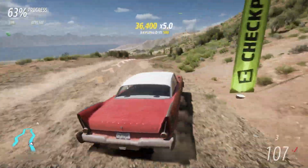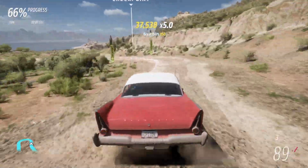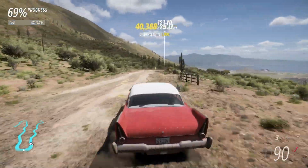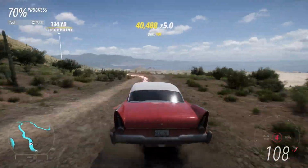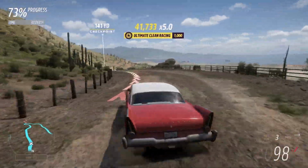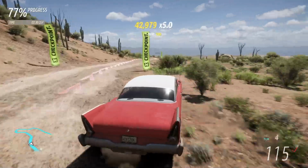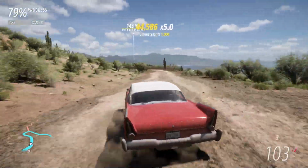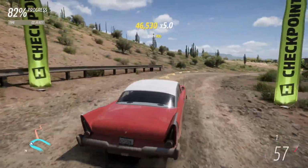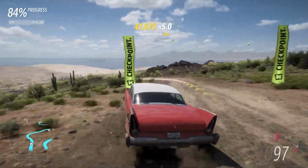No idea where it's going to come on the leaderboard though, because it's really hard to judge at this point. But that 4.0 handling stat really isn't proving to be all that detrimental, quite frankly. Handling a lot better than I expected it to. Flies down the straights as well, nearly 160 down there. Would we be on for a surprise? It's potentially going to be the case given how much speed it's got going on at times, but it's definitely a little bit ungainly in the corners.